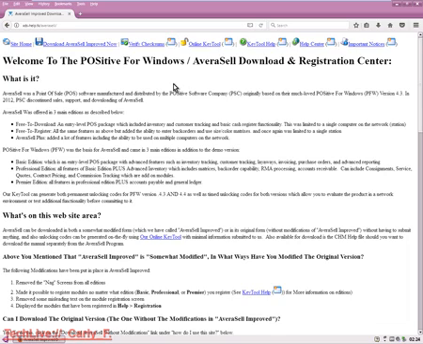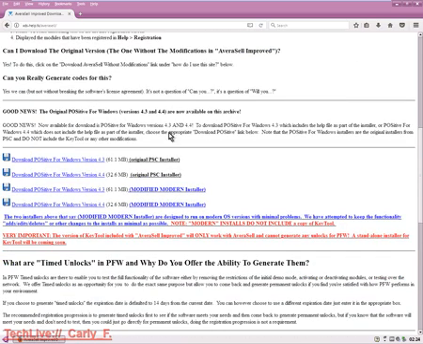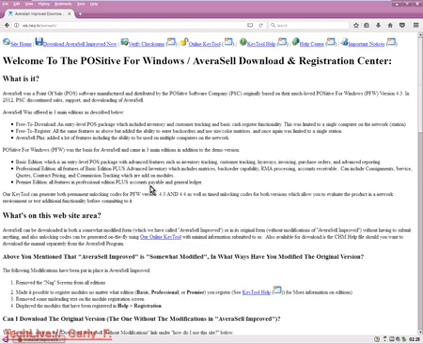And here we are, guys, and if you scroll this down just a bit, you'll notice that you can now download either the original 4.3 or 4.4 installers for PFW, as well as our modified versions, which modernize the installer and add a few prompts and things.